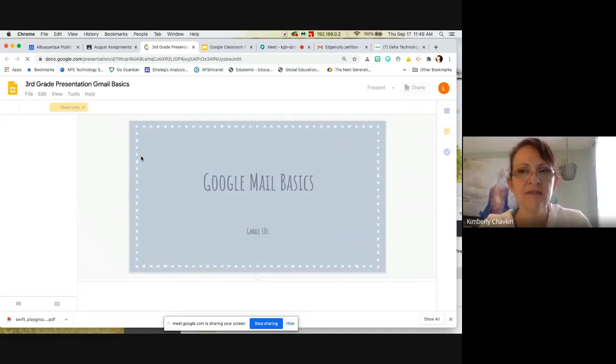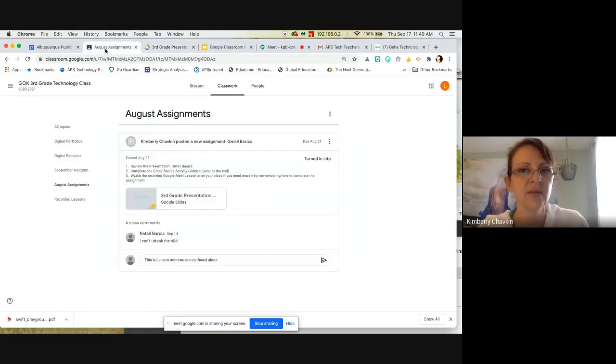And right now I've got a view only, and I can tell you why. It's because I turned this in. When your student turns in an assignment, it takes away the editing rights for that student, but it's super easy to get it back. It used to be harder. Let me show you how to do that while this is loading.